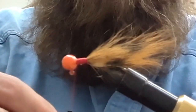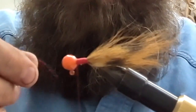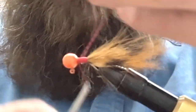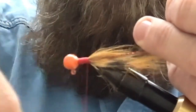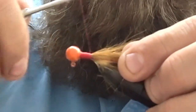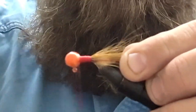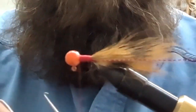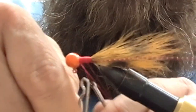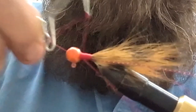I'm gonna add some red flash. That's just blood red flash. Put that around that head, come back here, wrap that in good. Right there, like so. Now, do the whip finish. I'm gonna put five on it. Put about six or seven more. Right there.